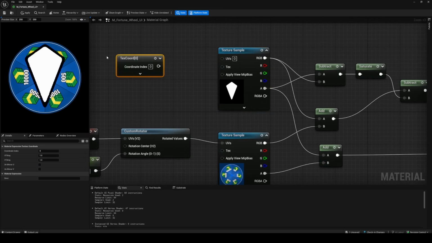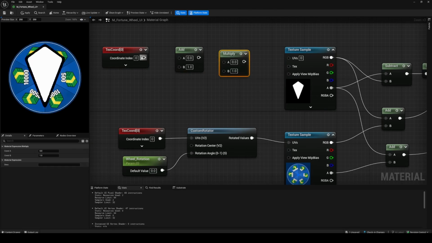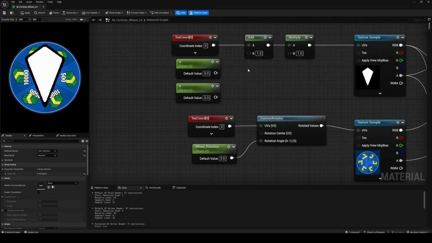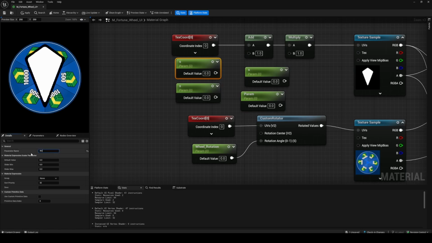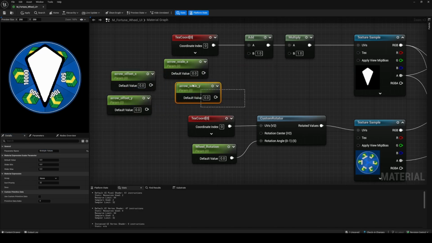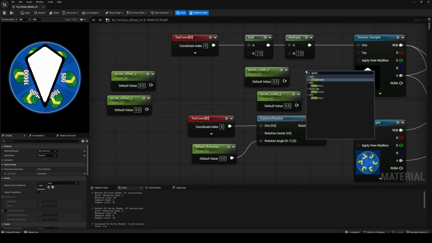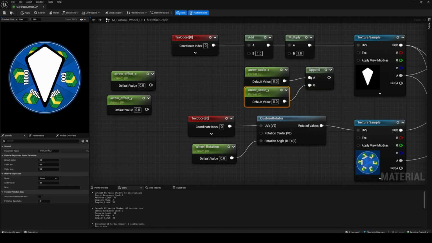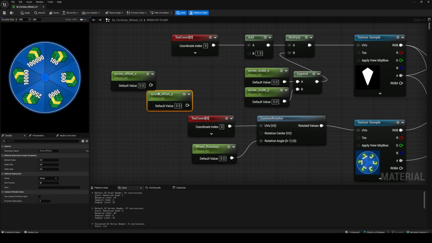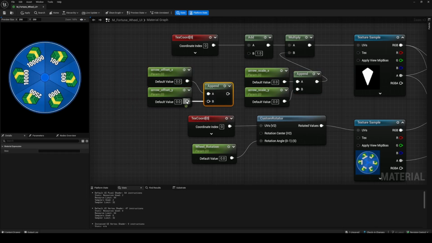So what we need to do is move it. So we go texture coordinate, and we want an add and a multiply, and then we drag there and we hold S and click twice, and again, and we'll call this one arrow scale X, and we'll just copy this, and arrow scale Y, and over here arrow offset X, and arrow offset Y. So we want to swap these around, and we'll plug, and then we'll put in append to vector, and we'll plug in these two, and here, and another append here for our offset.